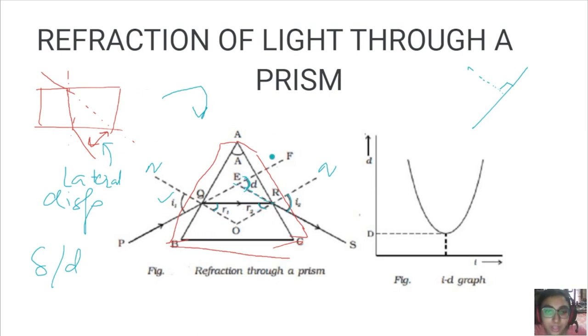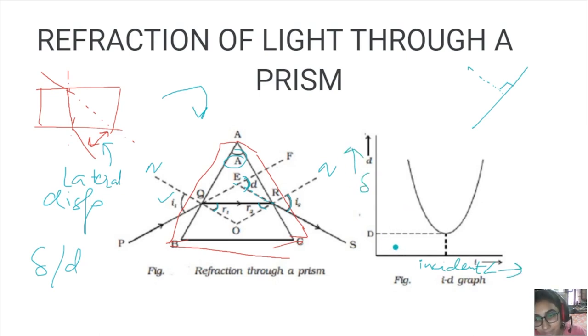Okay. So all you have to know here is you have to name the angles properly. You have to talk about the angle of deviation. And this angle, angle A, this is known as the angle of prism. Okay. So one interesting fact about angle of deviation is that when you see, this is the angle of incidence. Okay. And this is angle of deviation.